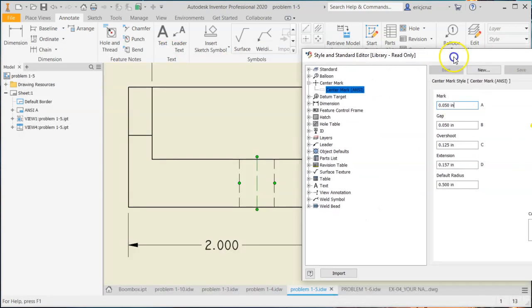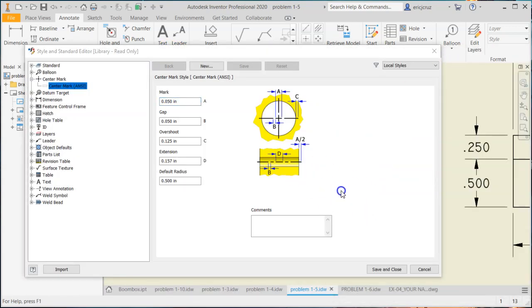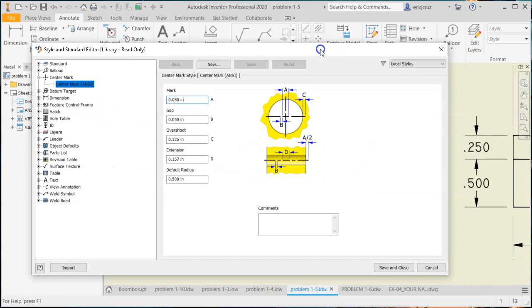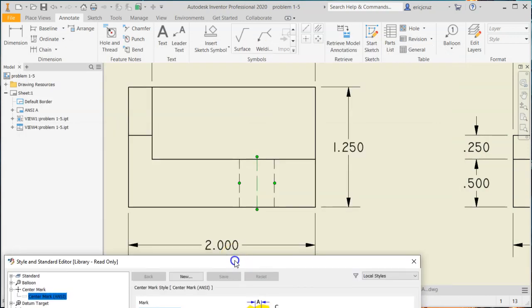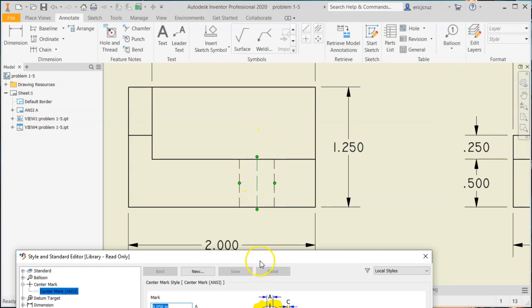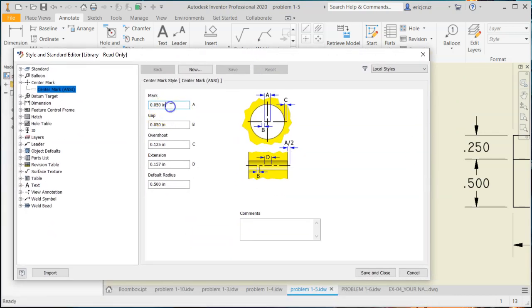Right here, so for when you're in inches, this actually looks really nice. Look at this information I have here. So A should be 0.05, B should be 0.05, the overshoot should be 0.125.